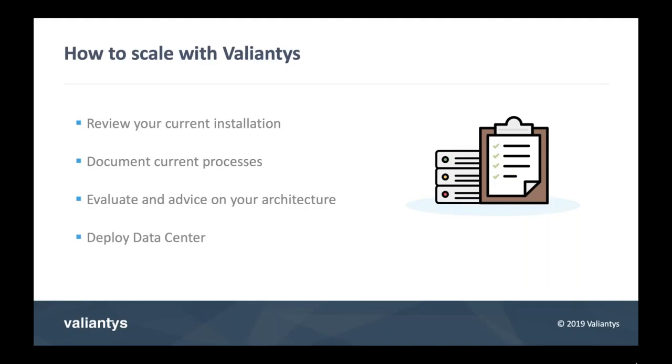According to the audit, we can see a projection of how much you are going to grow and what you need to improve, and then we can make recommendations on the architecture. At the end of all these steps, we can come to an agreement and say, this is what we think is the best solution for your company. If everything goes right, we then make a plan for deploying data center.